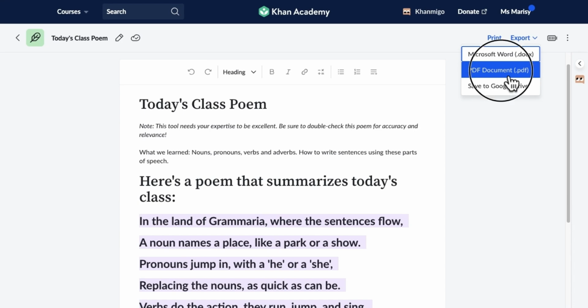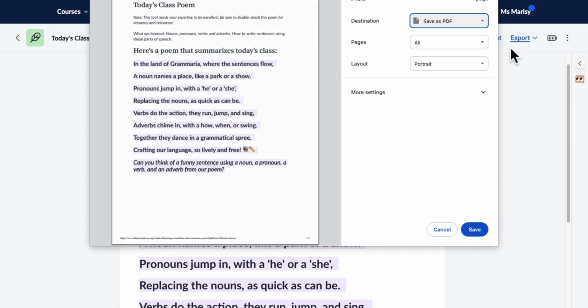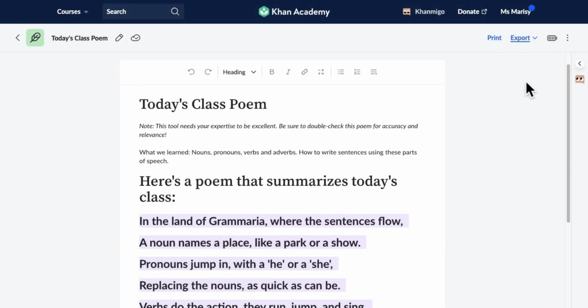In this case, I'm just going to do a PDF by changing this to save as PDF. And look, there it is, today's class poem. Okay, I'm just going to cancel this because I'm not really saving it. Or maybe, let's just save it. Just because I enjoyed the poem so much. Okay.